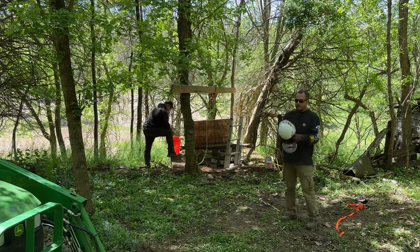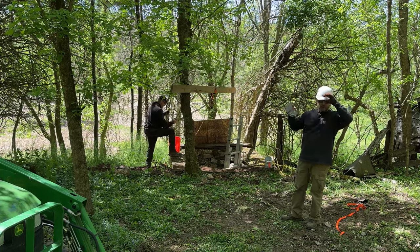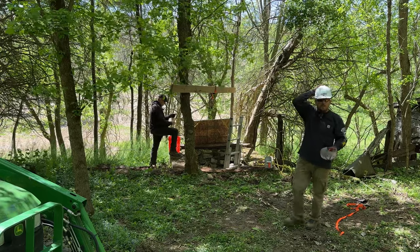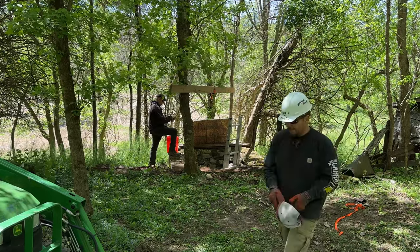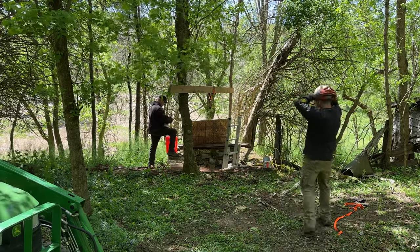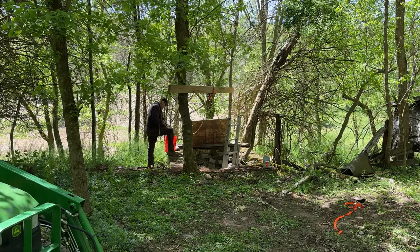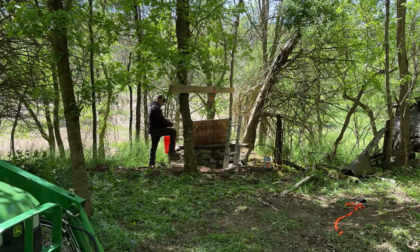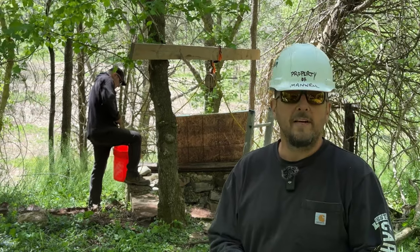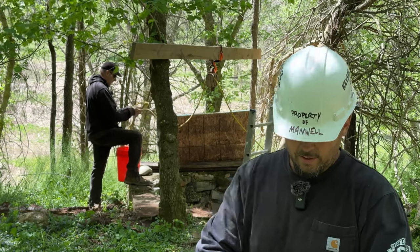Definitely a hard hat zone now. Amongst all the stuff that was left and all the trash we cleaned up, this was a brand new hard hat in a bag. We're gonna need it today. When these rocks fall, they break a shoulder, I guess. We ain't gonna break a skull. My skull is pretty hard.